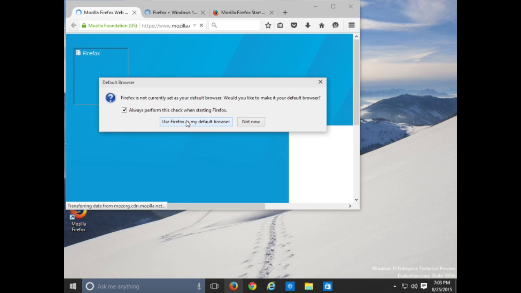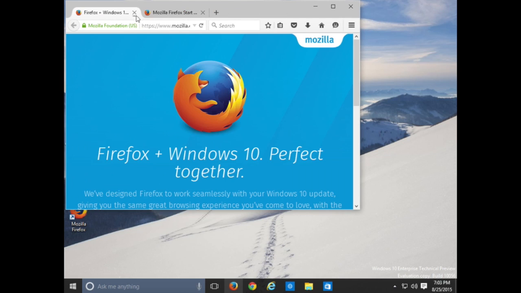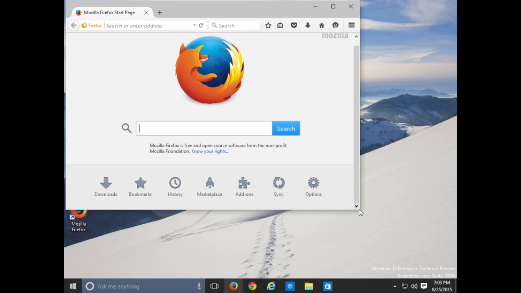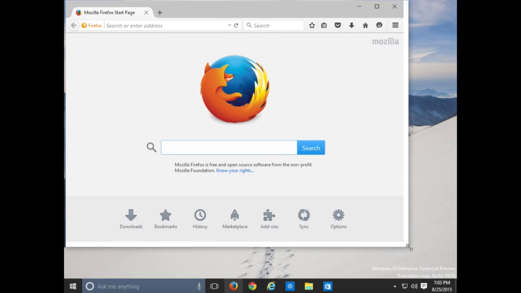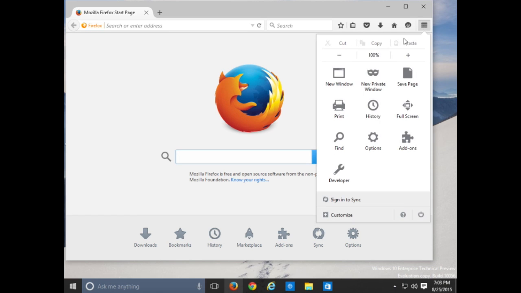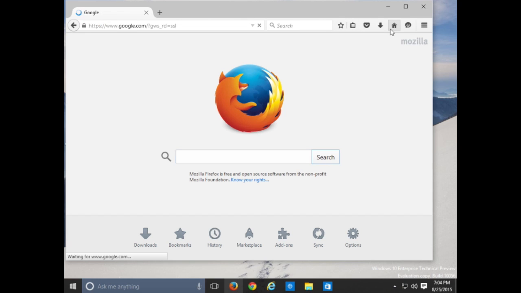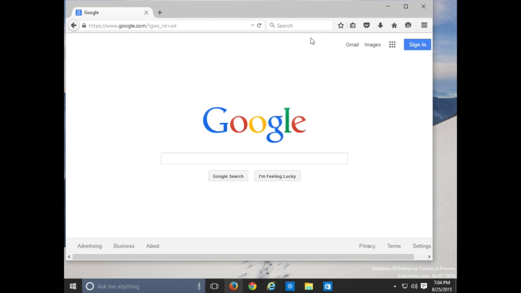All right, so Firefox opens. Let me just make the screen a little bigger. So go here, you go to options. A lot of people always ask me what I like as my homepage. I always make Google my homepage because it's a very simple page and it loads a lot quicker. So I usually leave Google as my homepage. So let's close out of that. We can hit the house button now, and now you see that Google is the homepage.